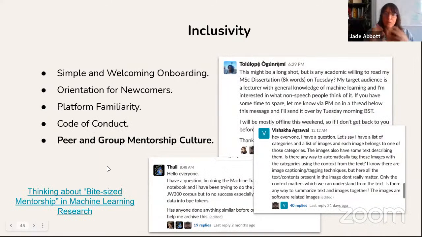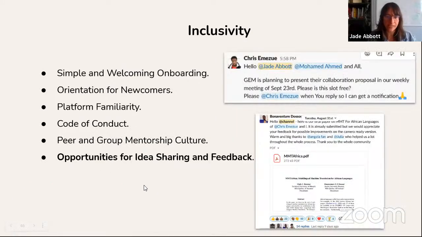And this idea of group mentorship or peer mentorship. There's no specific mentors who have this burden of being mentor. Everyone is a mentor, everyone is a mentee, everyone can learn from each other. Everyone needs feedback, even the most senior person. For us, our Slack is always loads of questions, loads of people asking for feedback, loads of people responding to that. You can see the one there has about 40 replies, which is just a long discussion that was happening. That's great to see, but I also think it's a great thing to facilitate.